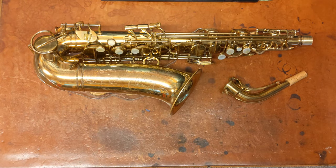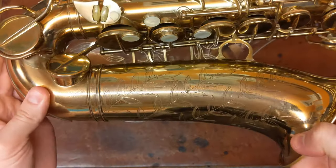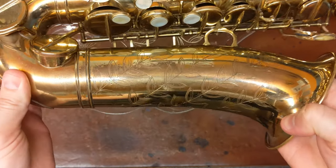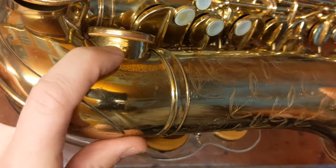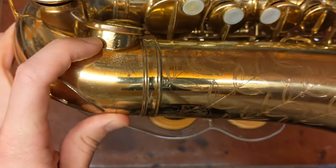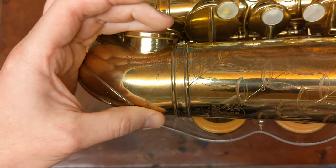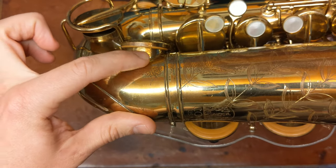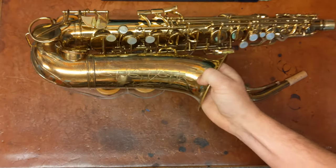Yeah, and as far as the instrument itself, it's really interesting. You can see that the engraving is not particularly ornate. It is well done, but very simple. And you can see right here those striations and marks. That's kind of like an error at the factory, that this is not smooth here. When this got drawn up and then buffed, it just isn't smooth.